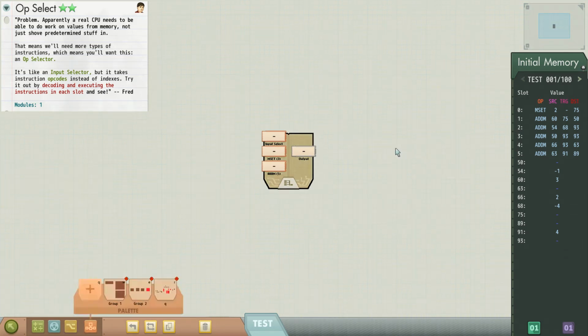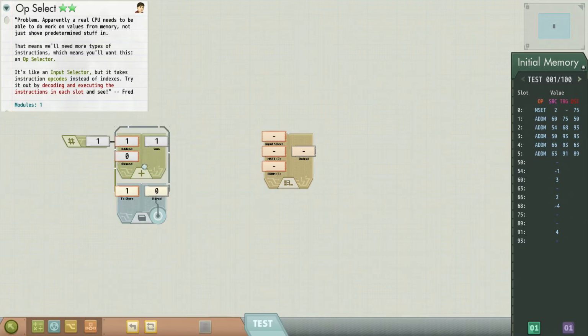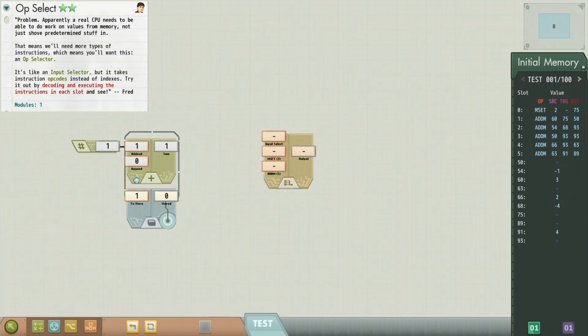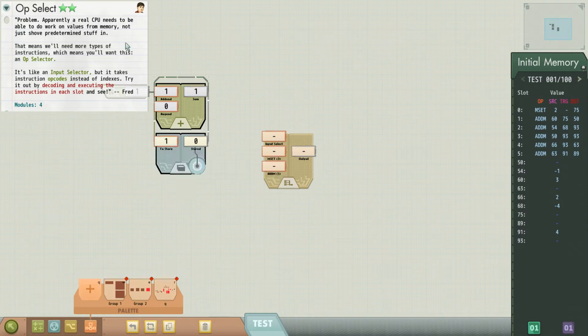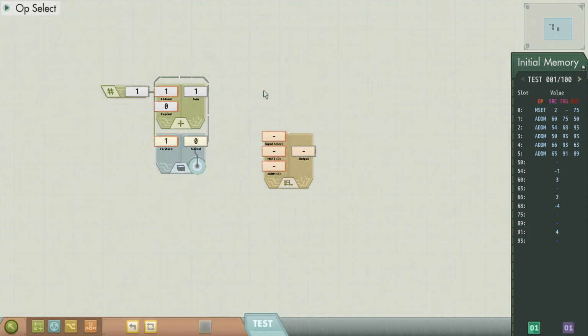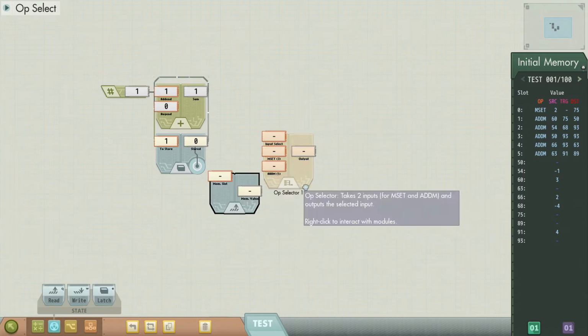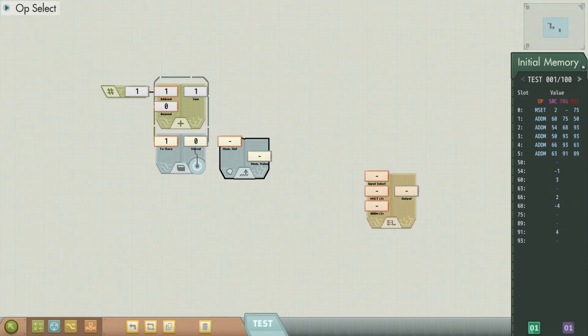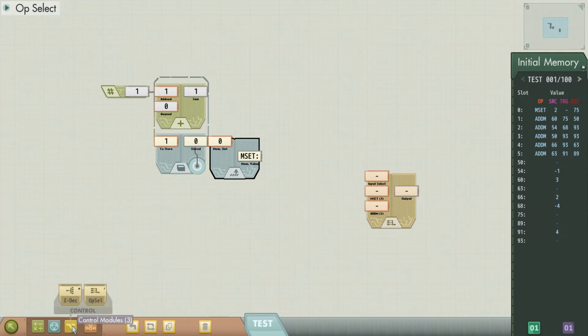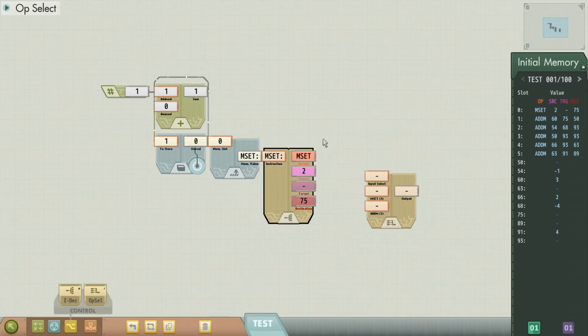So let's go grab a counter here, and again, a reader here with an instruction decoder here.